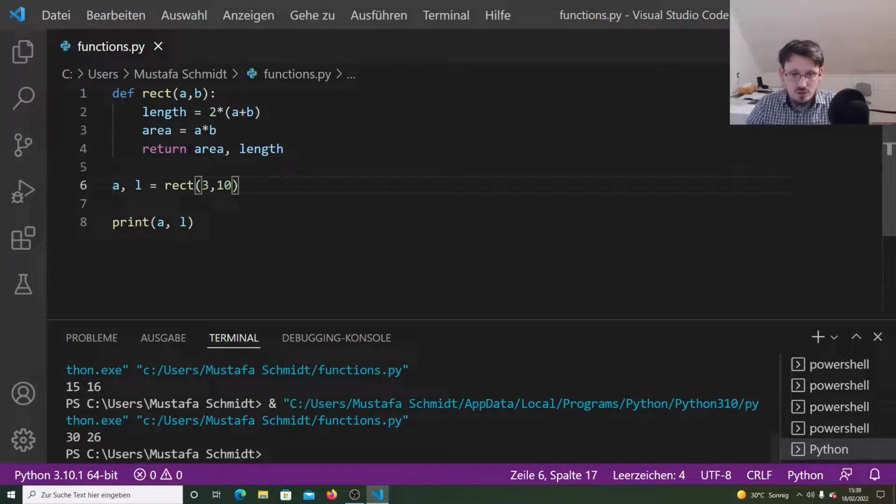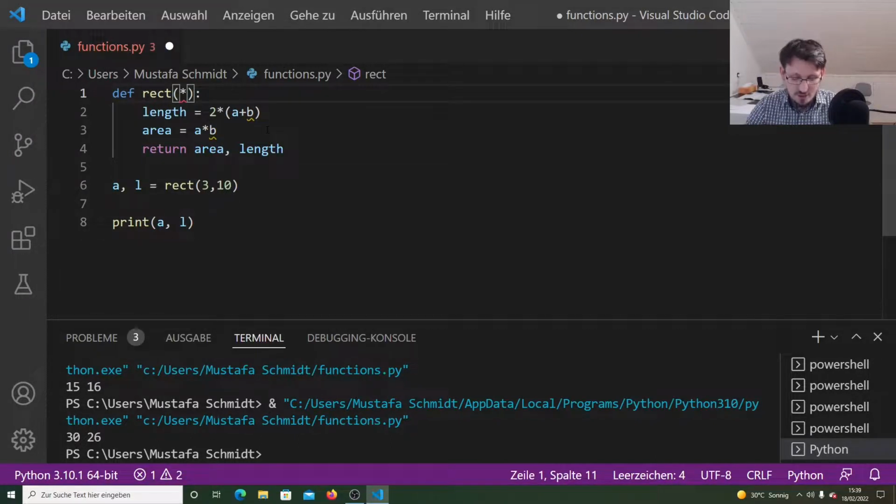Okay, in some cases you want to keep the number of arguments arbitrary. So you don't want to define how many parameters you have in the beginning. And for that we can use this star and give the name of the argument. It's a type of list actually. So we can write here star and args, for example, for arguments.